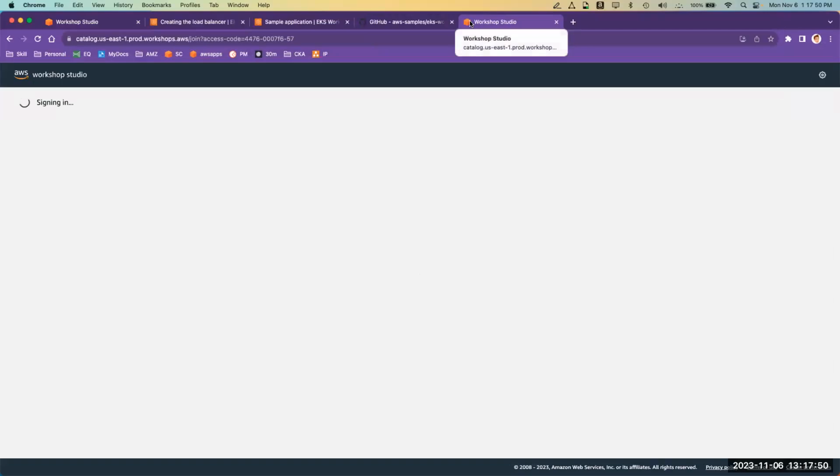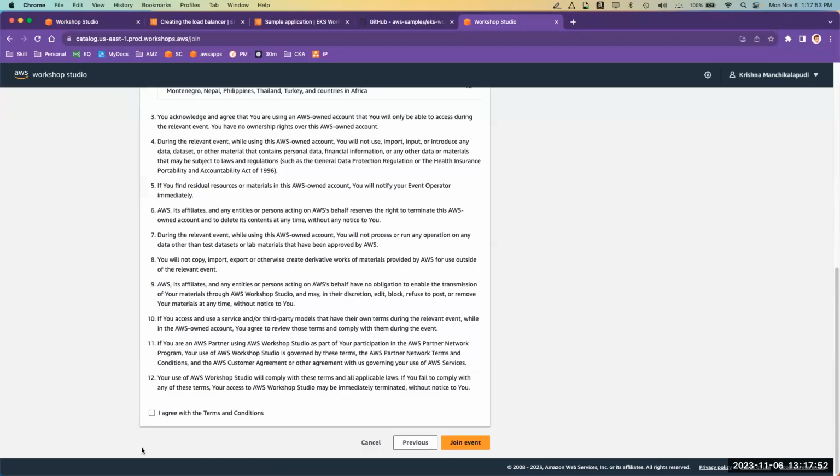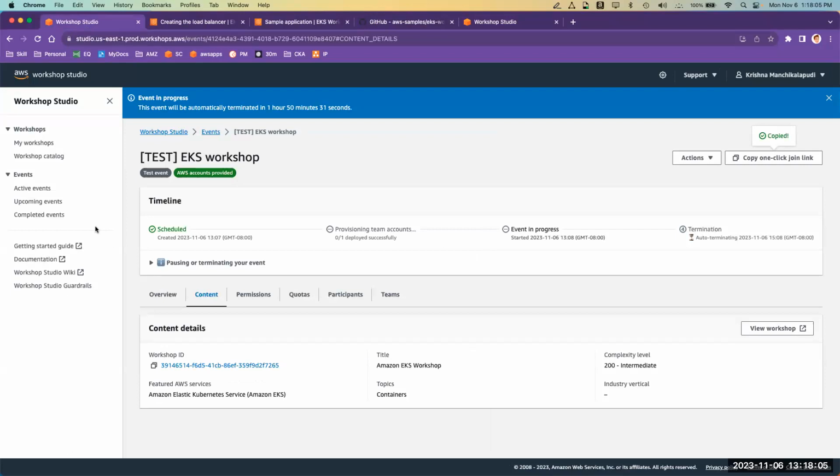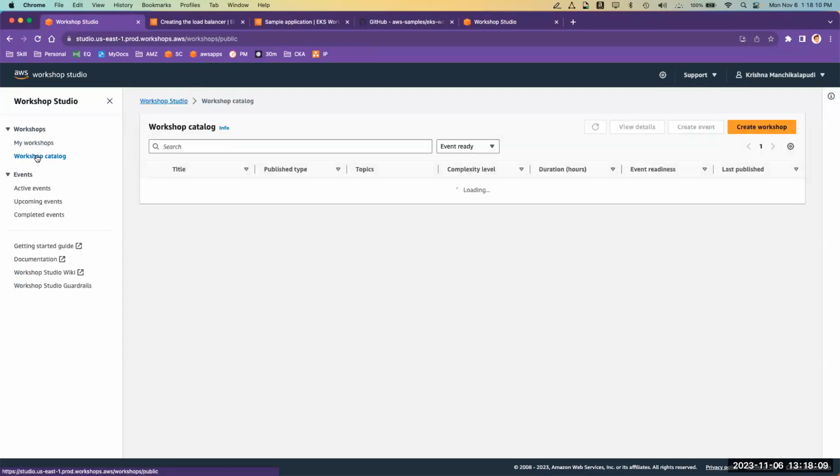See, now I should get in. Oh, that might be the reason, because the event is at capacity. Okay, Ram, I think we can't do an environment until Wednesday.